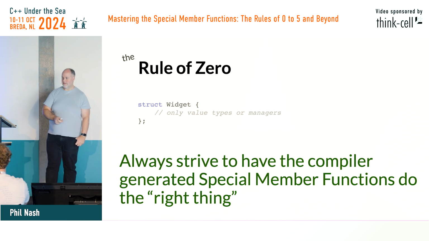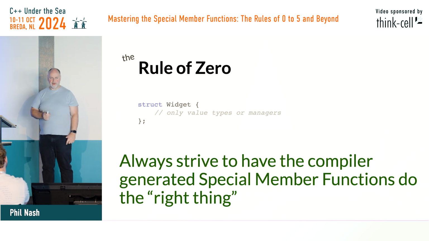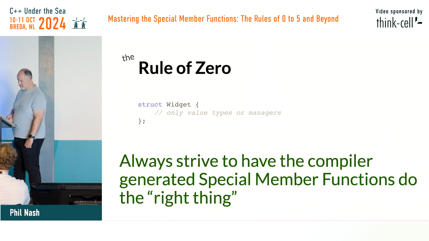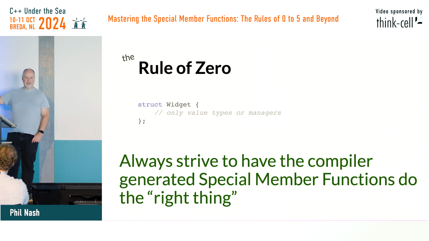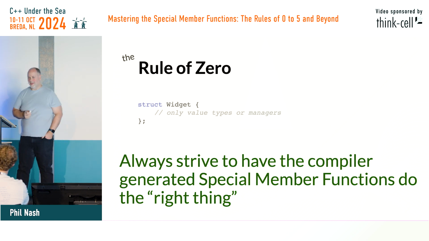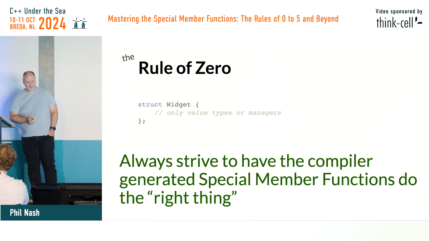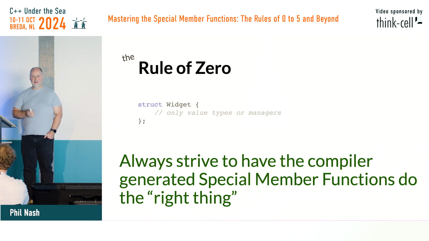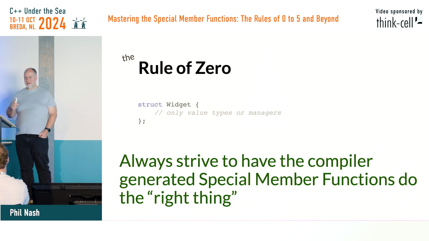Use standard facilities or third-party libraries where you can, because it's hard to get this stuff right, even for experts. I even missed one of the things on my slide, the self-assignment check earlier, even though I'm giving a talk about it. So it's easy to miss. Writing your own managers, though, should be very rare. Most of the time, you can get the rule of 0 pretty much out of the box, which is one of the reasons we've sort of stopped even thinking about it. It's like, oh yeah, it usually just works. But not always. We still have to think about it.